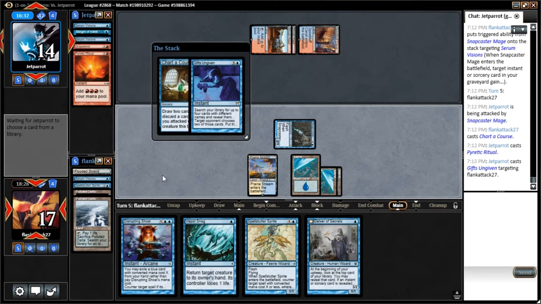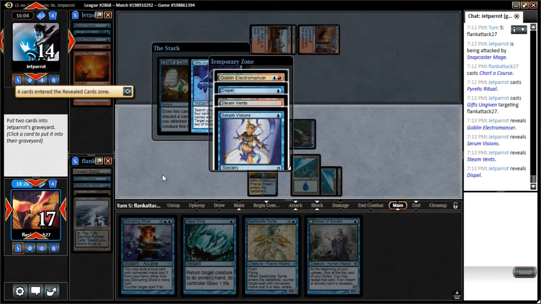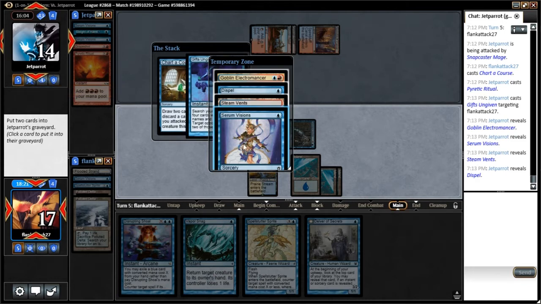I didn't want to pitch the Disrupting Shoal or the Spellstutter Sprite to the Ritual here. Maybe that was what we were supposed to do, but when our opponent uses 2 cards to cast this Gifts, I think we're usually fine with it. I'm hoping we can draw a Remand or a Negate so that we can definitely fight over our opponent's next turn. Because if we can draw land plus Negate off of this Chart a Course, we'll be in pretty good shape. All right, so we will definitely let our opponent have Serum Visions.